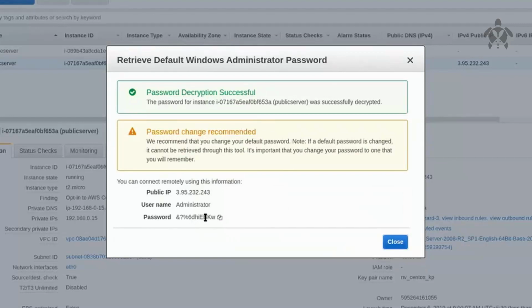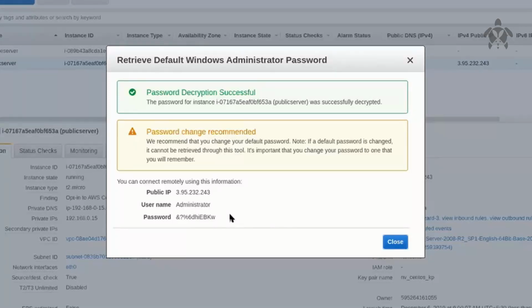So this is the default password it has generated for you, right? It is impossible to remember this, and every time it will change. I mean, for this computer it will remain the same, but if you delete this machine and create a new server, you'll get a different password, even though you'll be using the same file. It will randomly give you one. So this is the user. The username for a Windows machine is always administrator, any Windows server.